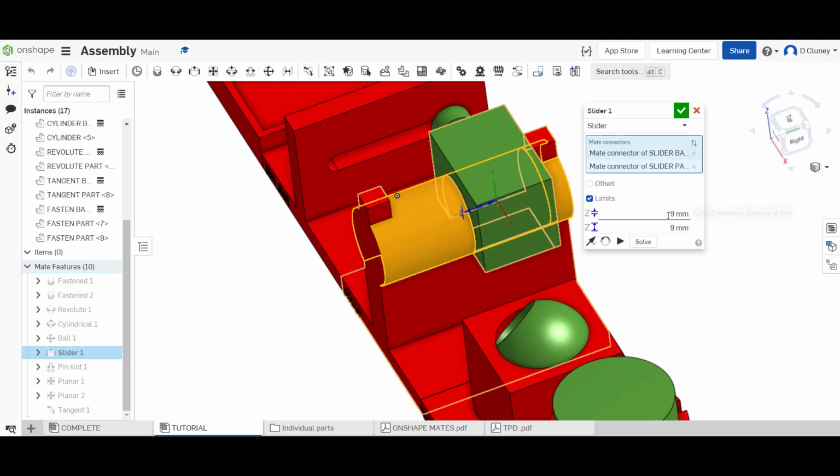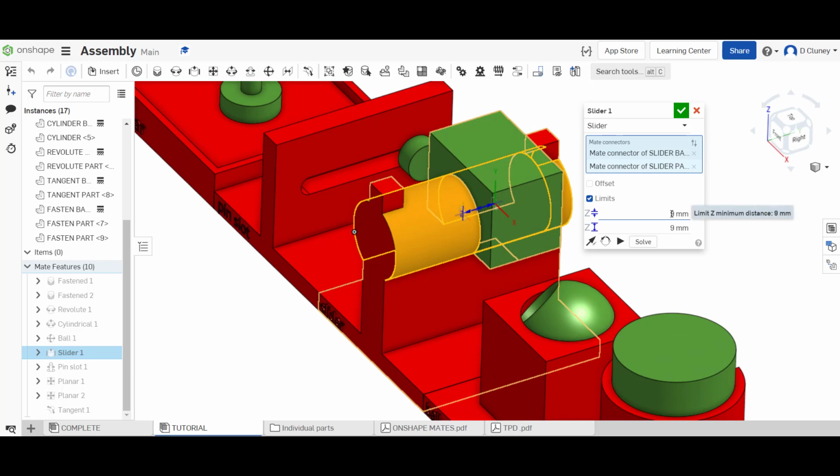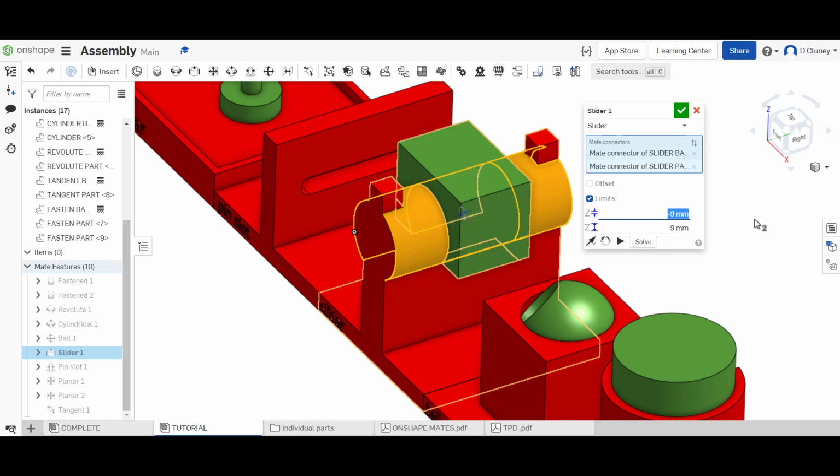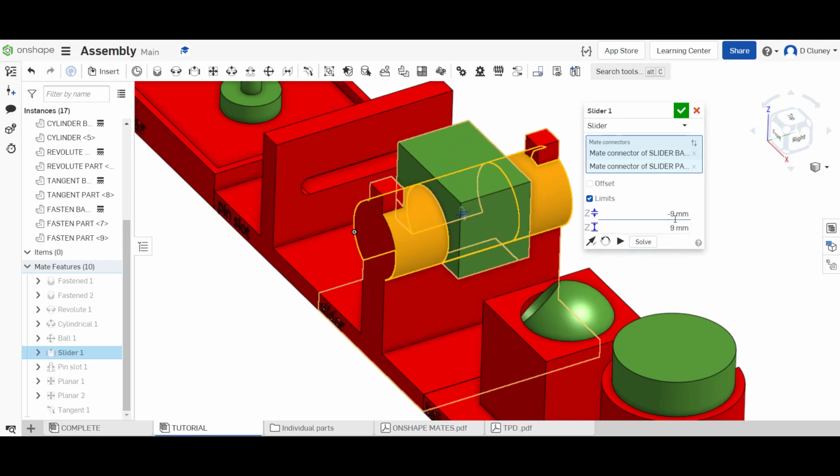Okay, so if I go -9, okay, whoop. There we go. It's just a bit sort of catching up. So got -9. Okay, there you go. So yeah, depending on where this has been positioned, you'll have to put those values in.